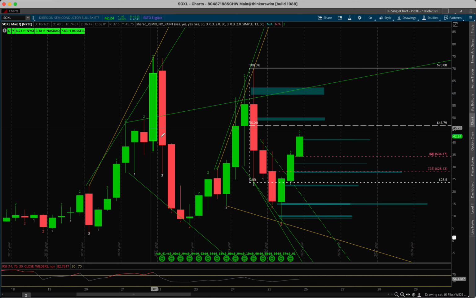As long as we're above that 36.15 level, which is the high of this 2 down, right? We're still in this 1 combo 2 down, combo 2 up, right? So staying above this level keeps us in the strat reversal, the 1 2 combo 2 down, combo 2 up. The magnitude for that move is not the high of the 1, but the high of the candle to the left of the 1, which is at 70.08, right?